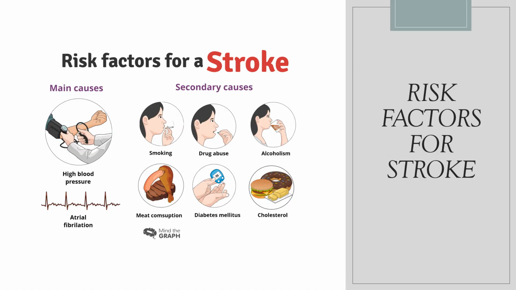So when we're talking about stroke, what are some things that put people at risk for having a stroke? The main ones are high blood pressure and atrial fibrillation. So they need to get that high blood pressure under control. If they can manage it so that it's not out of range all the time, then that will decrease their risk for a stroke. But if it is unmanaged high blood pressure, maybe they don't take their medications like they should, that is putting them at a higher risk for stroke.